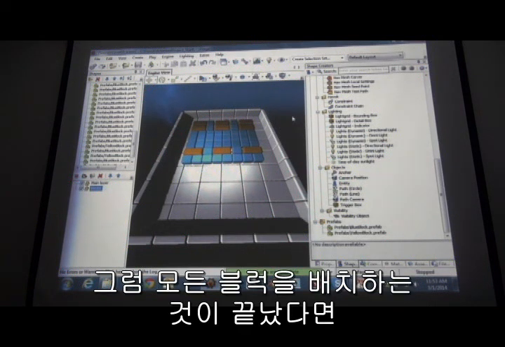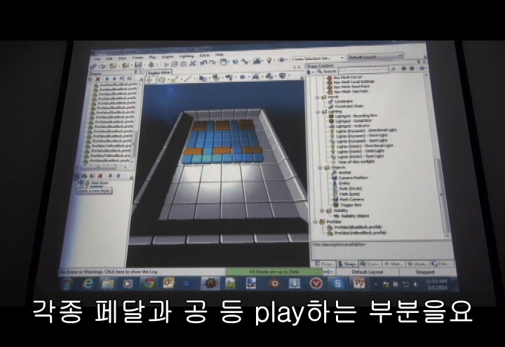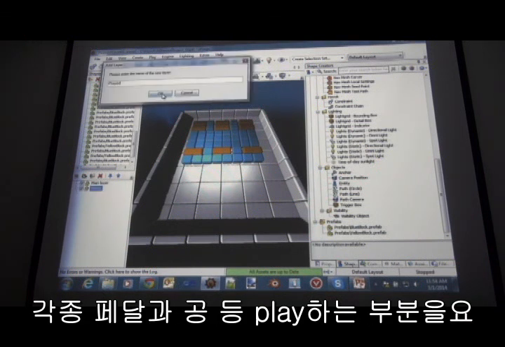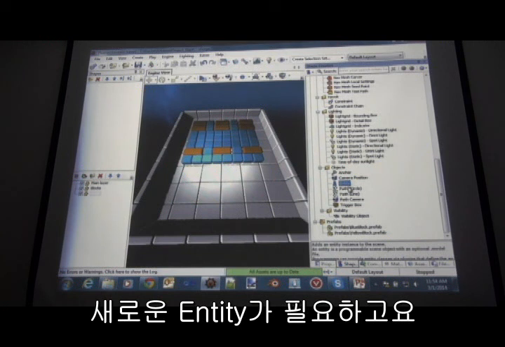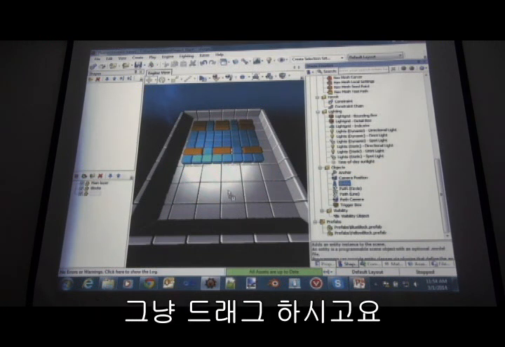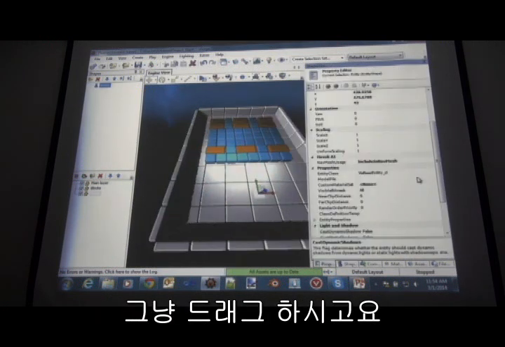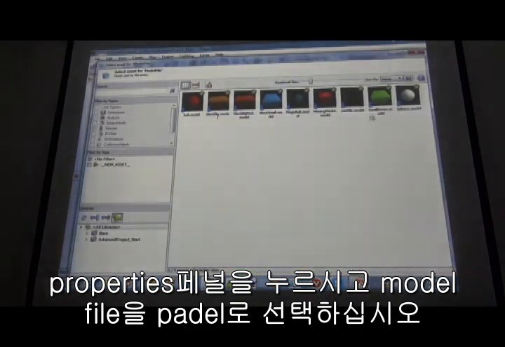Okay, so when we finished positioning our blocks, we create a new layer where we place all the play objects. So we again need an entity, just drag it in, go to the properties and pick the pedal as model file.